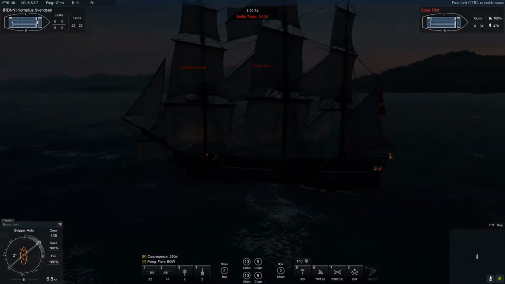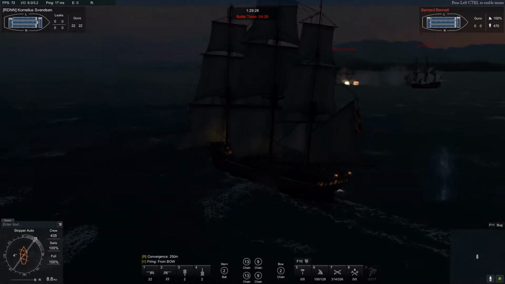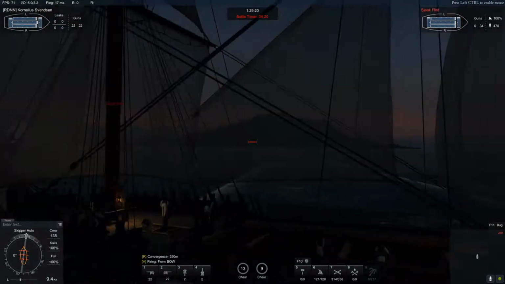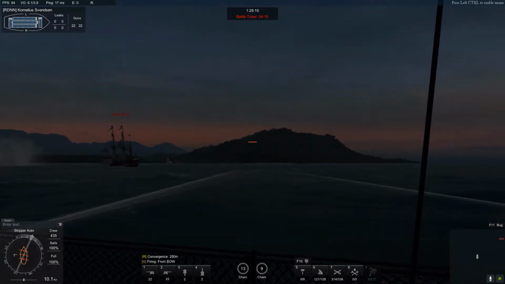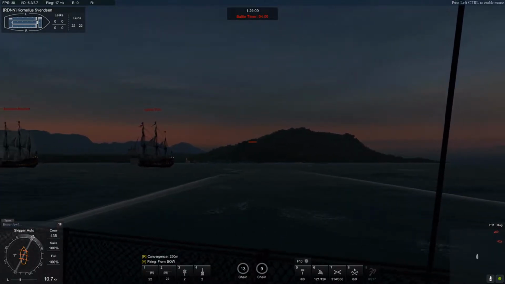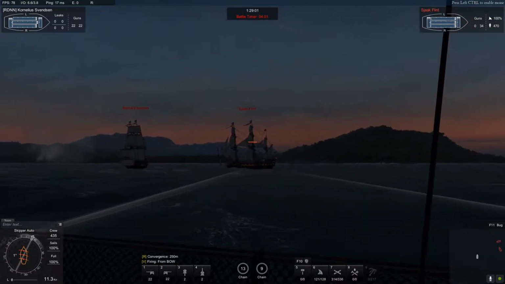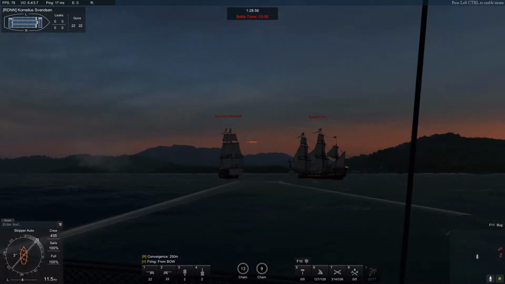Probably gonna turn. Taking a bit of damage already. We'll manage. Level out. See if we can get a bow rig in here on the first one. Looks like he's going to turn to engage again. I just want to get one good chain shot in on one of them, and then we can deal with the other one later. It's going to be that guy.